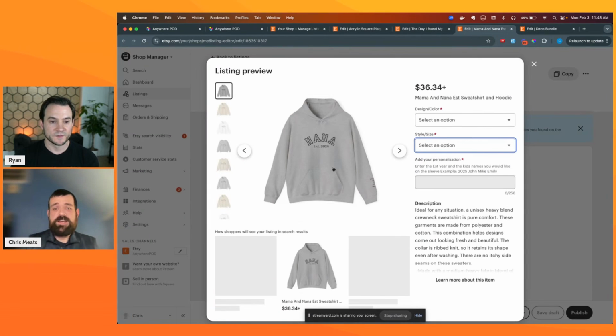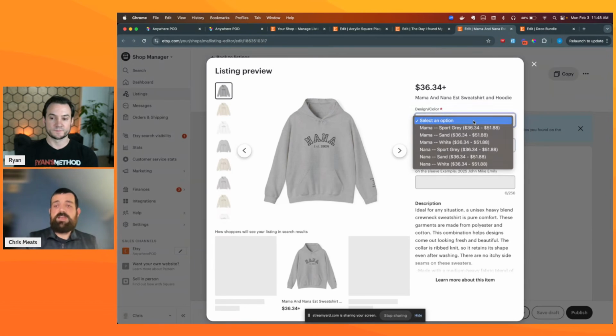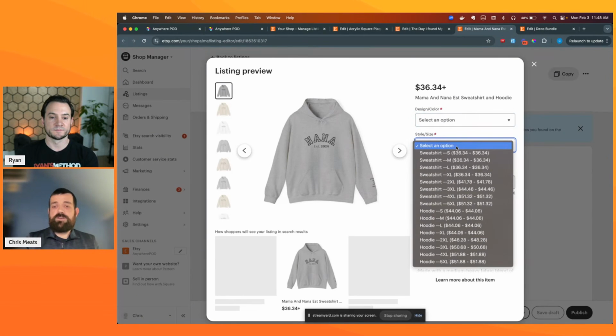Another really popular one here is this mama or nana shirt. For this particular one, we gave the customer the choice if they want mama or nana with 3 different colors. And then also if they want it in a sweatshirt or a hoodie along with the size. So this is a good example of one where we're doing a group listing. They've got a choice of multiple different products, sweatshirt or hoodie, but it also has design variations built in where they're selecting from Nana or Mama to go on the front as well.